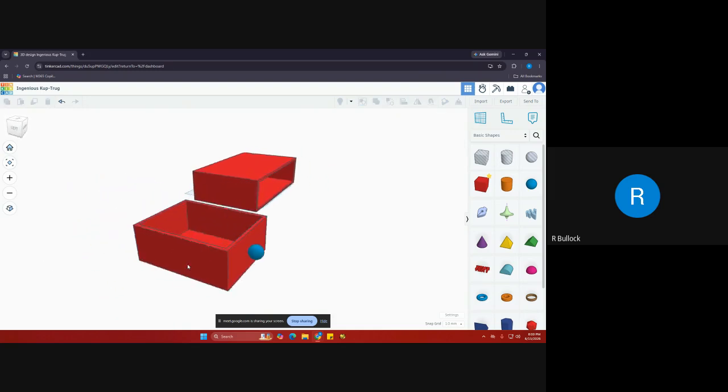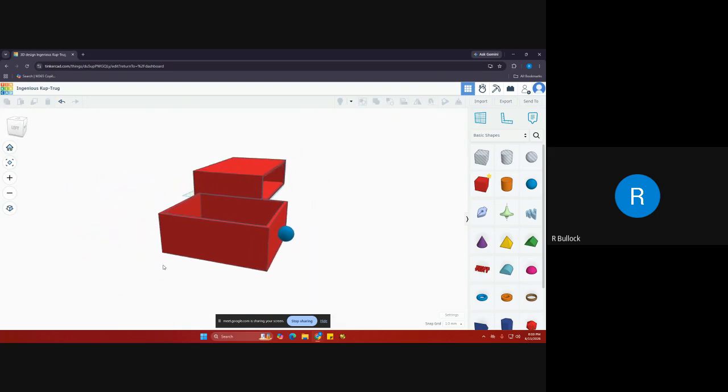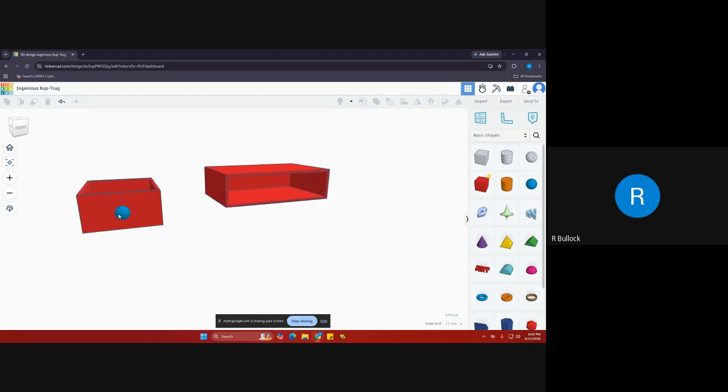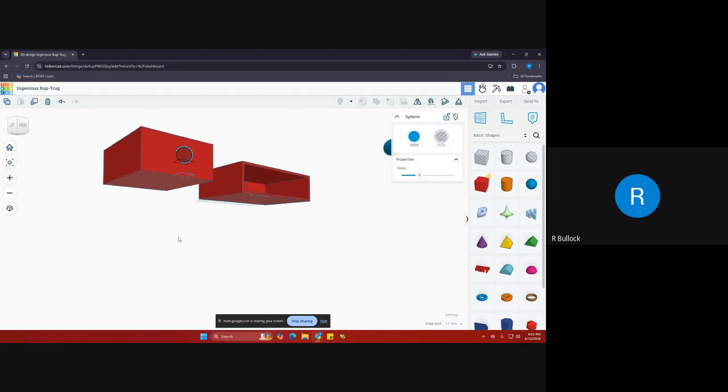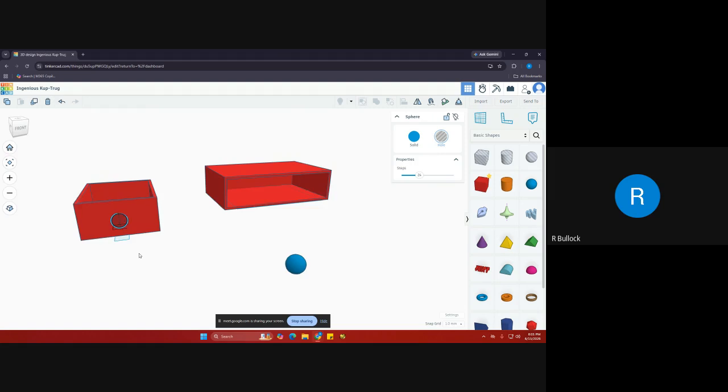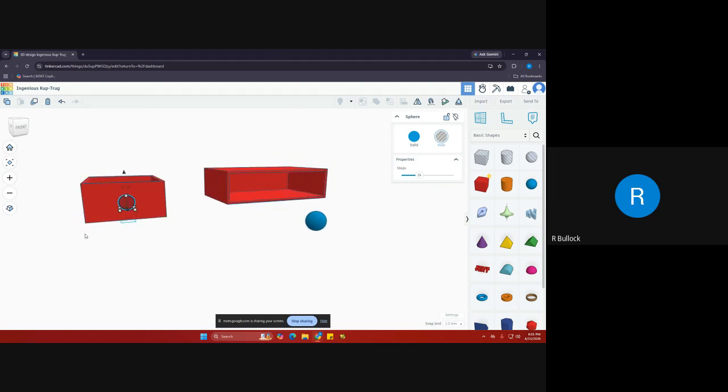All right. So once you align your knob accordingly, you're going to click on your knob, Control D on the keypad, or up here on the left-hand corner, you can click on duplicate. And we're going to go ahead and put this one to the side. Because this is going to be the one that we actually print. This one we're going to turn into a hole. All right. And because we just want to put a little indent there just to be able to know where the handle is supposed to be glued on at.